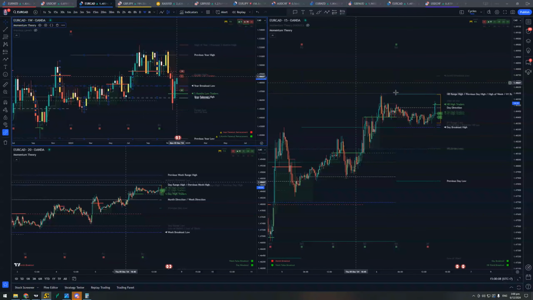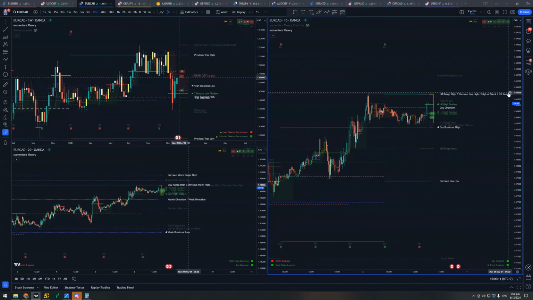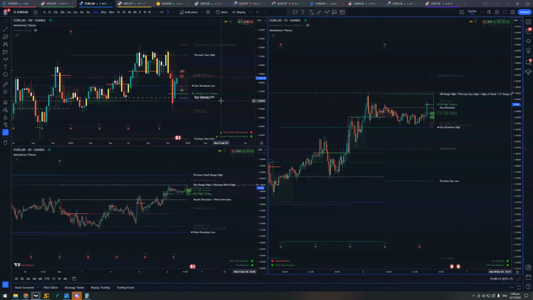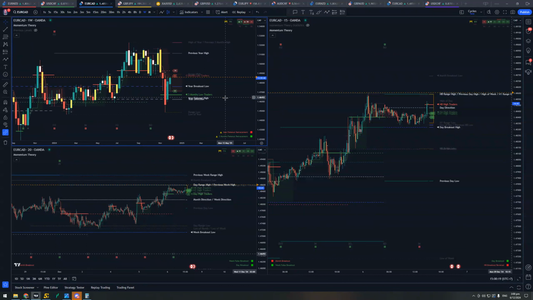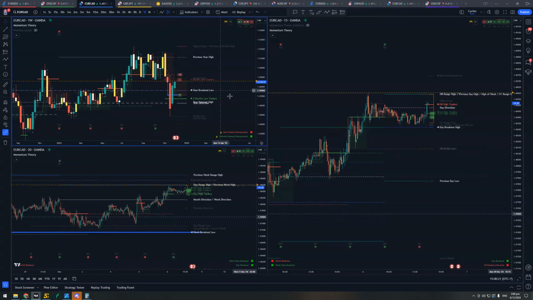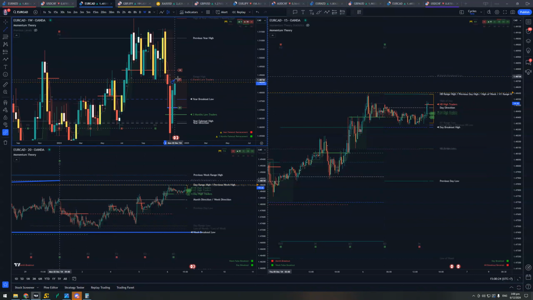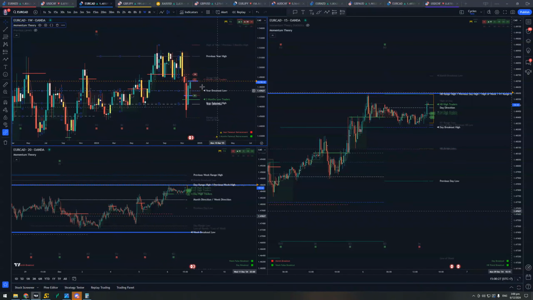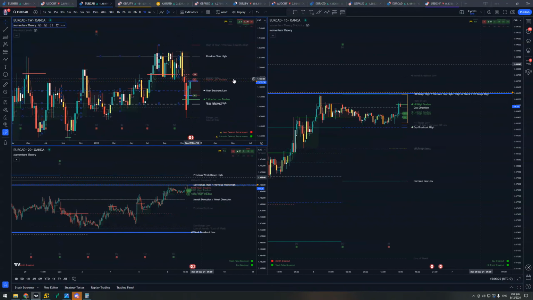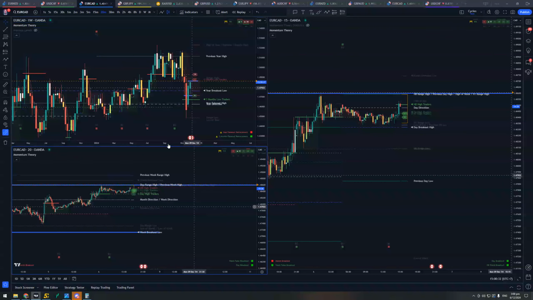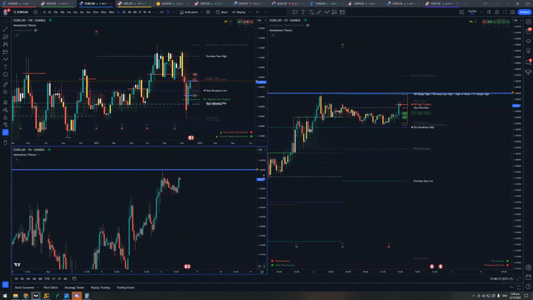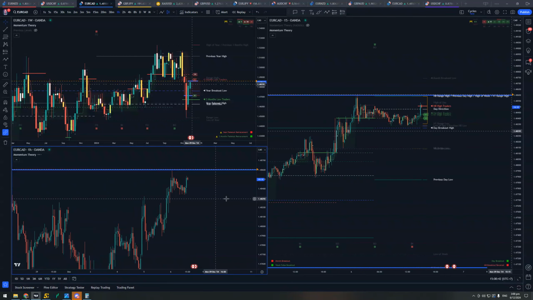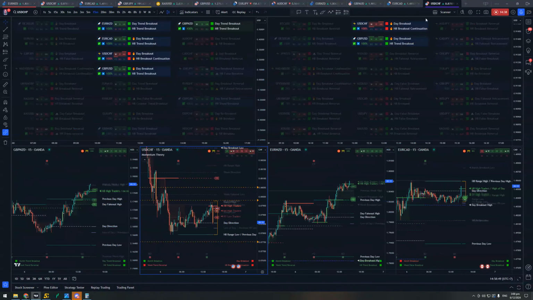Okay, where did it close? Okay, still far away. So I needed to get up above here. Okay, so MetaTrader's all set up. So on the weekly, we flipped that weekly breakout level, and then we're now coming up to the previous week high. So that's a breakout. I would attempt a breakout from above this level, maybe on the 1 hour. So I might possibly trade a bit longer today. But let's see, might not set up.